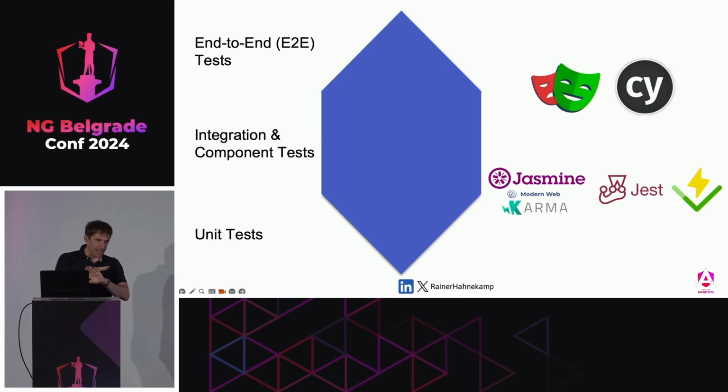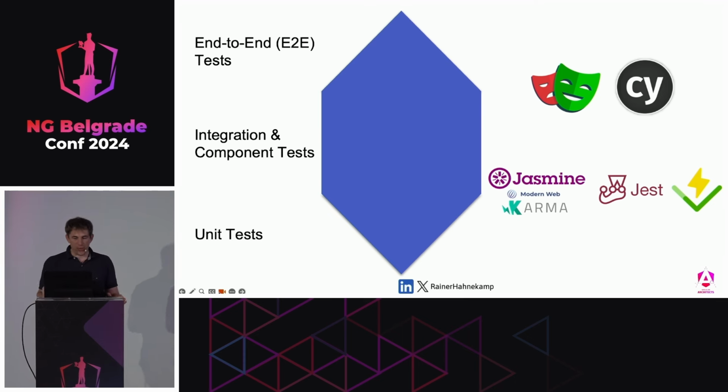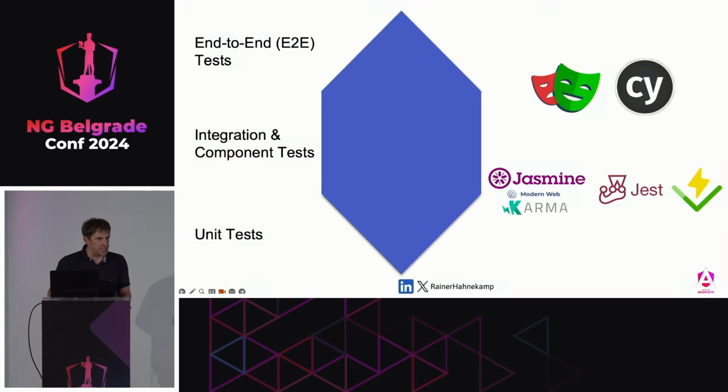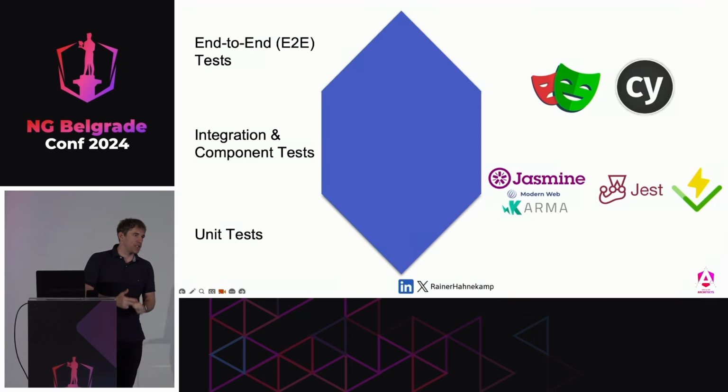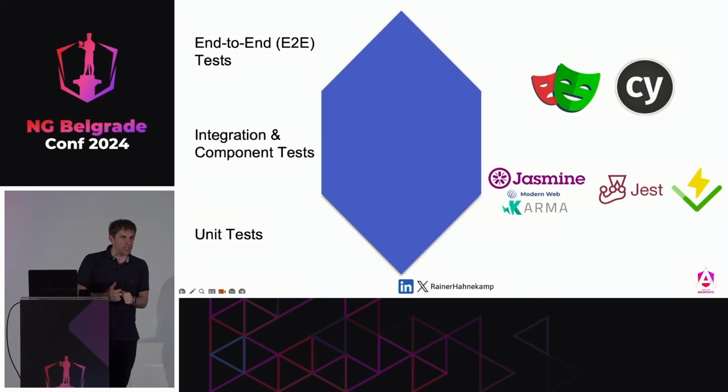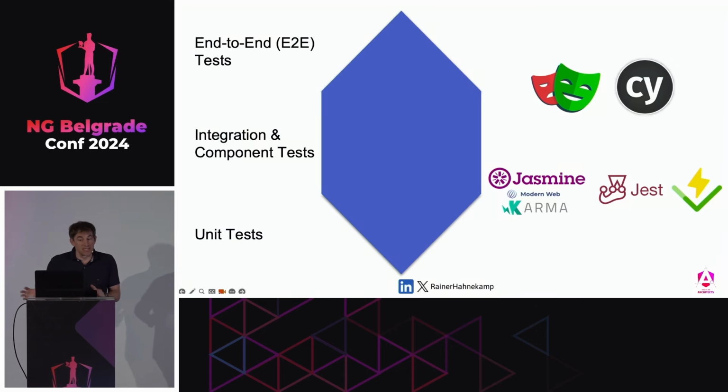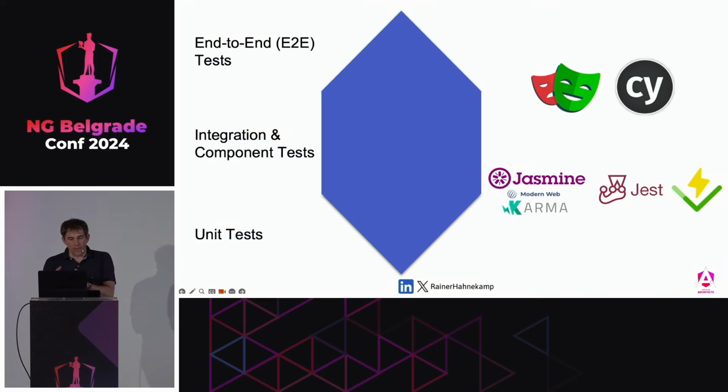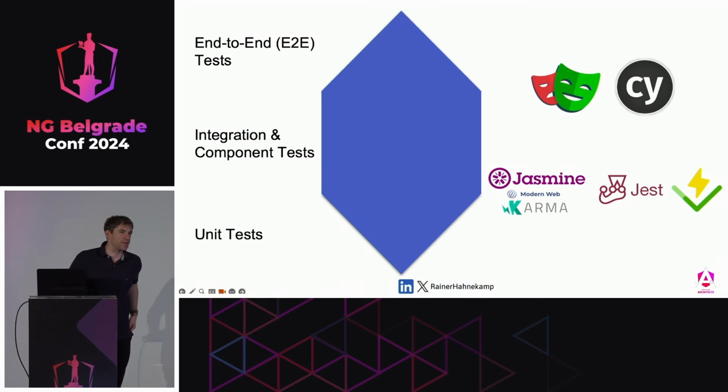You see, it's easier, because with Jasmine, Jest, and Vitest, when you write a component test, you have to deal with asynchronous tasks. That's not easy. You also have to deal with DOM events. So sometimes you need to dispatch certain DOM events on your own. End-to-end tests do this for you automatically. Triggering change detection is also something that you have to take care of. Maybe not in the future, but at the moment, this is what it is. So testing with Vitest, Jest, and Jasmine is really hard.